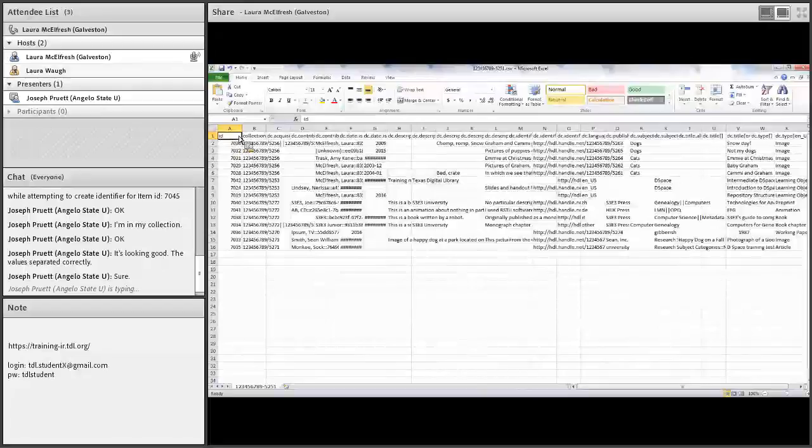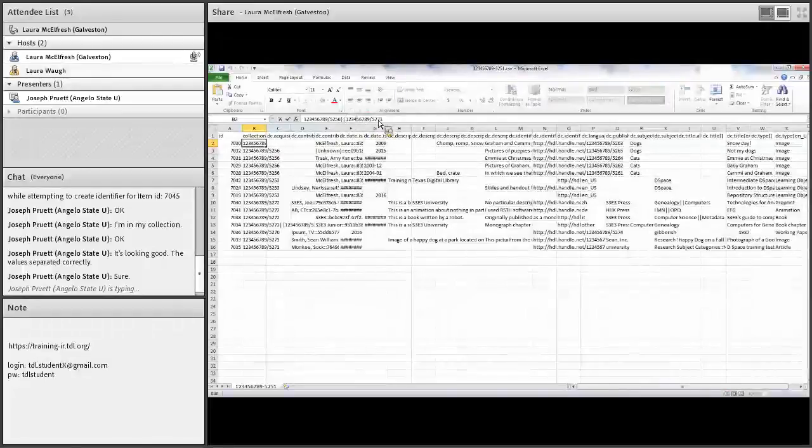So notice that the column headers up top are the Dublin Core fields, except for ID. That's, like I said, the identification number that each collection, each community, each item has. So every item has this. Over by collection, you'll see the 1, 2, 3, 4, 5, 6, 7, 8, 9. Like I said, that is associated with the training repository. And then you'll see which collection it's in.